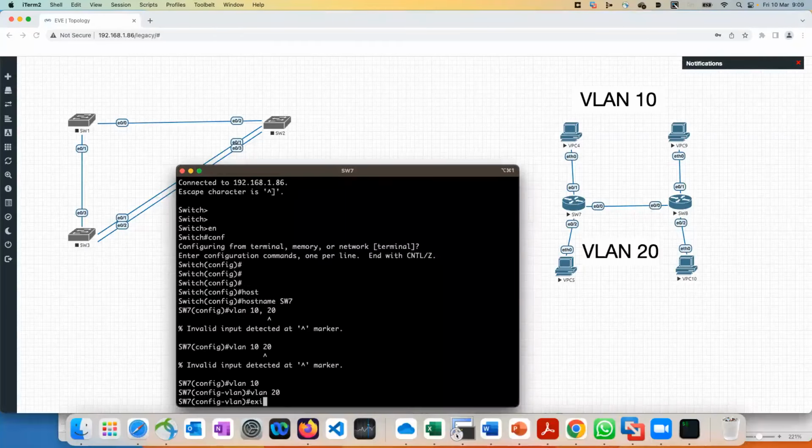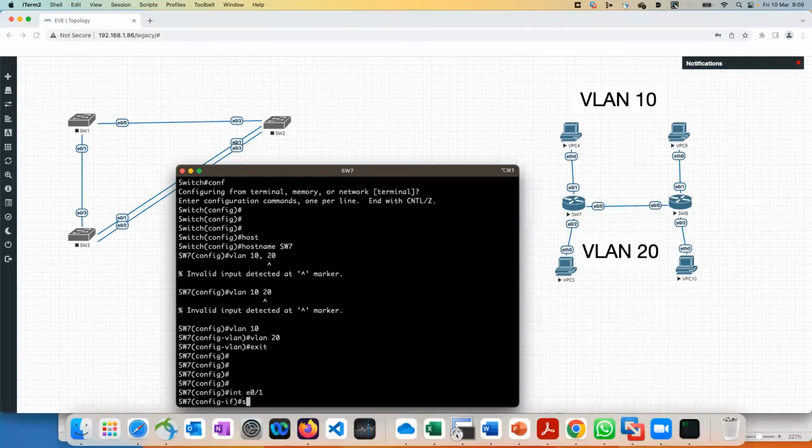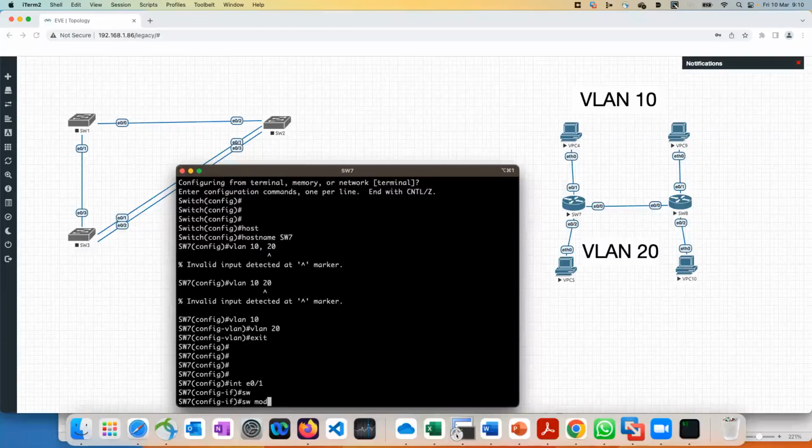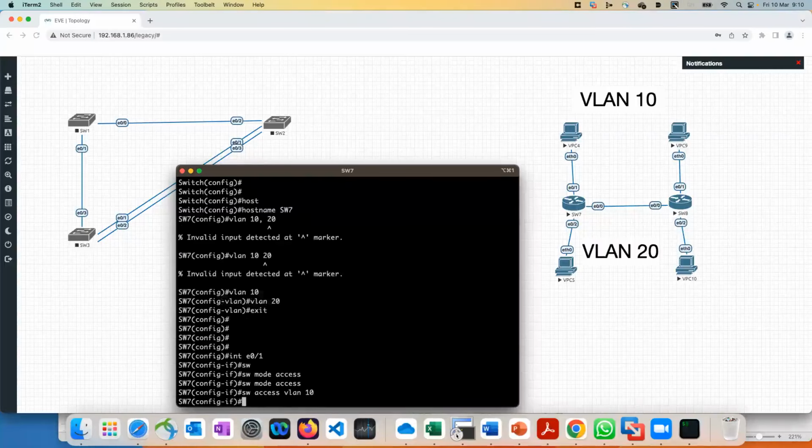Okay, two VLANs we have configured. Okay, put this port, interface E0/1, switchport mode access, switchport access VLAN 10. So that's how we are configuring our access ports.